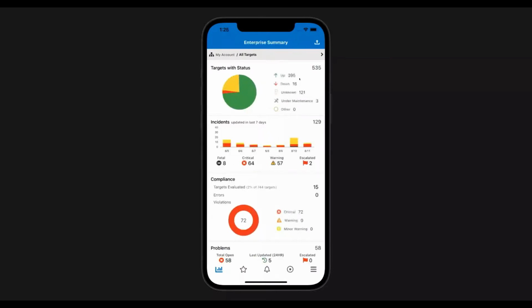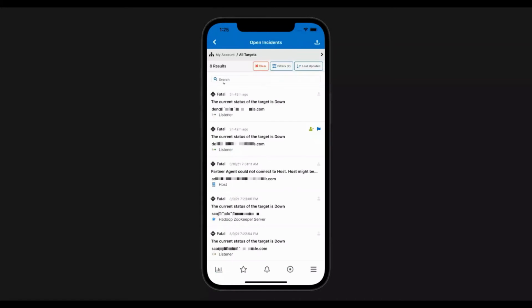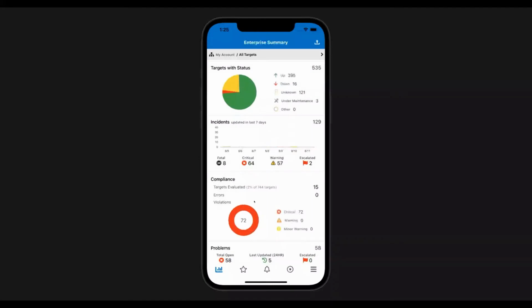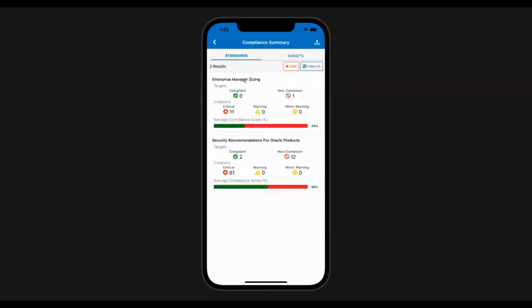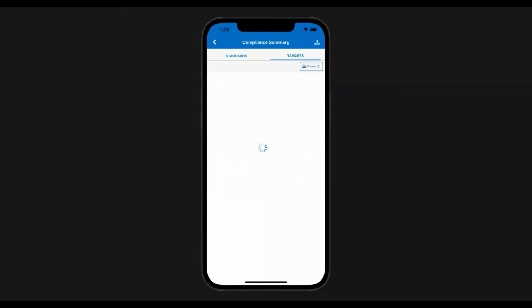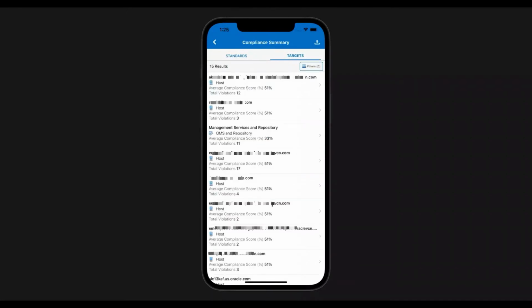We'll jump back here. So that was that piece here. And you can jump into your incidents. This is applied to for all of EM, and you can also take a look at your compliance data here. We can take a look at our violations, and there's a breakdown violations by standard, and then also the list of the targets and their violation counts, and you can drill into that information as well.